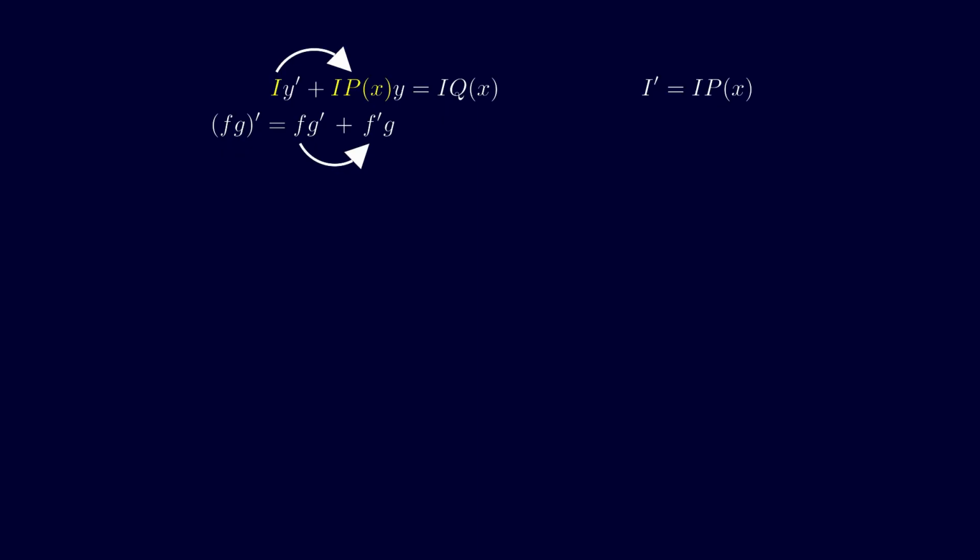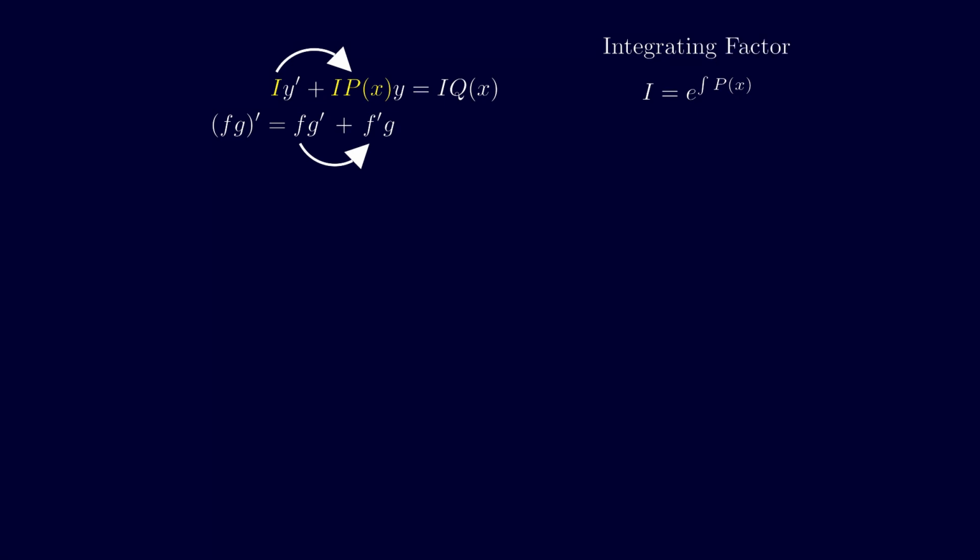Pause now if you want to think about it, because you know a function that can do something like this. E to the x turns into itself when you take its derivative, and the chain rule makes e to the f of x have a factor of f prime of x in its derivative. So, if we want p of x to be a factor instead, we'll need its antiderivative in the exponent. This brings us to a really nice conclusion. I always equals e to the power of the integral of p of x. We call that the equation's integrating factor.